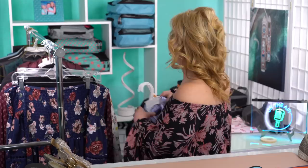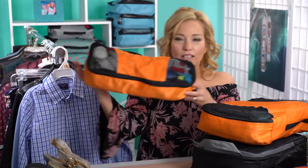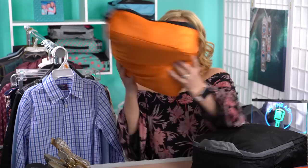Here are a few things that Junior is taking. His packing cubes are back there. He has one eBags slim packing cube full of socks, goggles, swimwear, pajamas, and underpants. He then has another medium eBags packing cube that has about four or five sets of pants, some more swimwear, and all of his shorts.